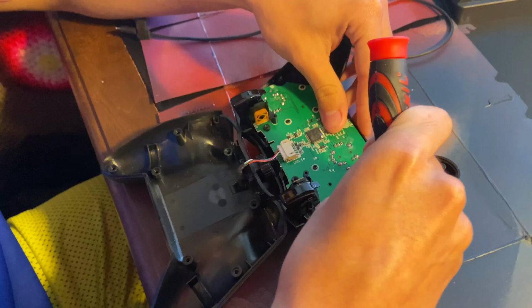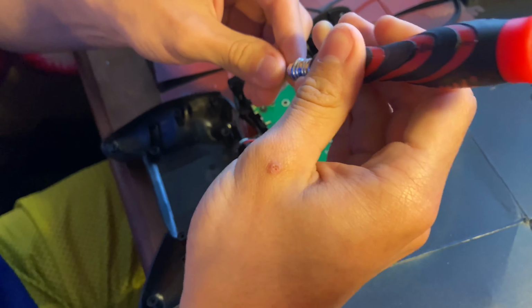There are a lot of screws, so you have to be careful not to break anything.